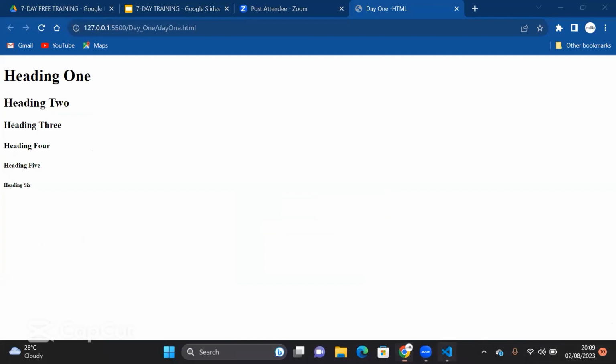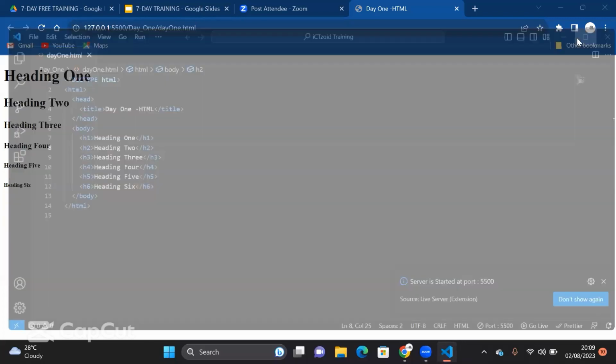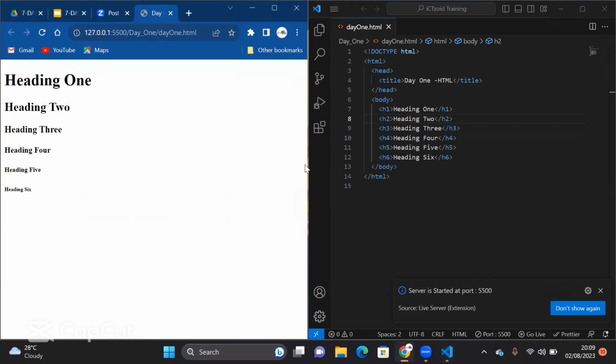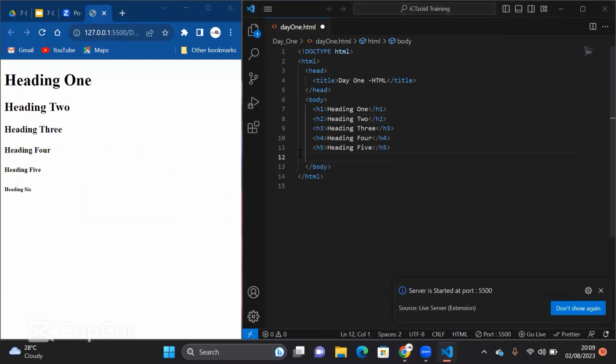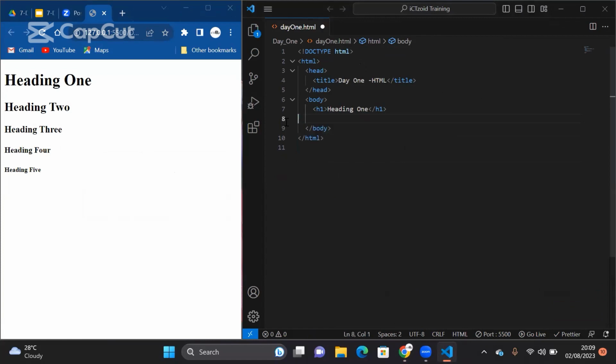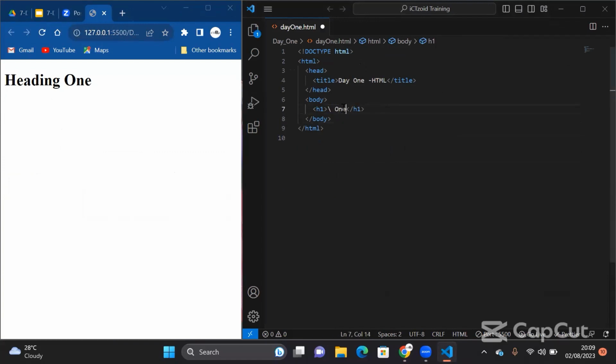Now to be sure it's working, permit me to split my screen so that I can have this on one side. Great. Now see, anytime I make changes here, if I delete this for instance and then save my code, it automatically refreshes, and the last heading element has disappeared. If I highlight all of this and delete, save, you see we have this now. So basically, like we said earlier, our first topic is going to be text formatting and elements.